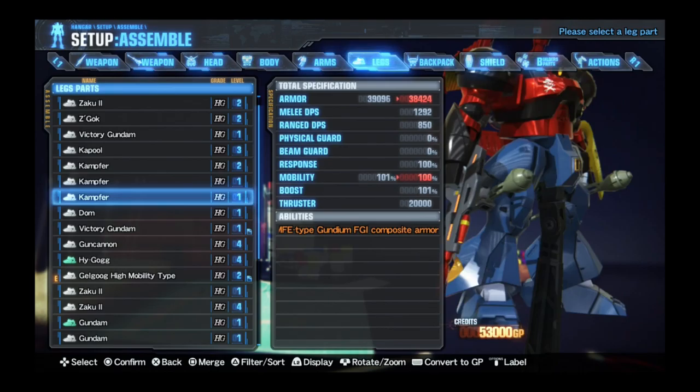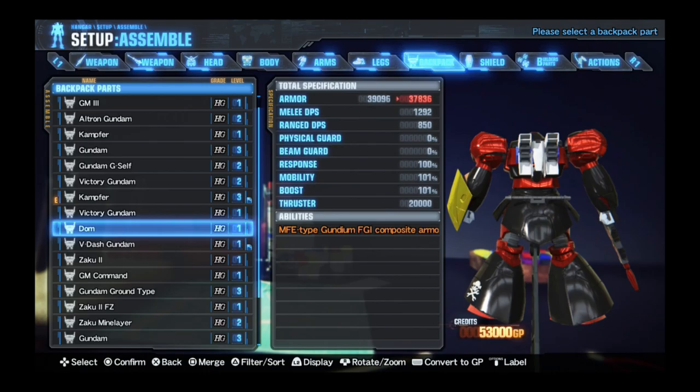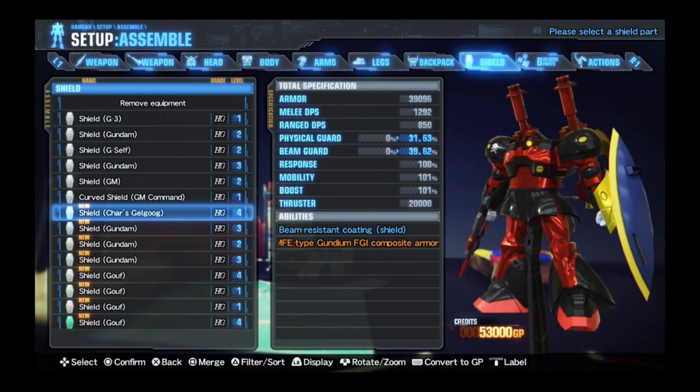I can choose the backpack. The backpacks actually also have powers. For example, that one he fires double bazookas. That one is just general engines. I have no idea what that is, but it looks nice. Still doesn't suit him. You can choose the shield. Normal shield, normal shield, normal shield. Goof. Ooh, goof shield.